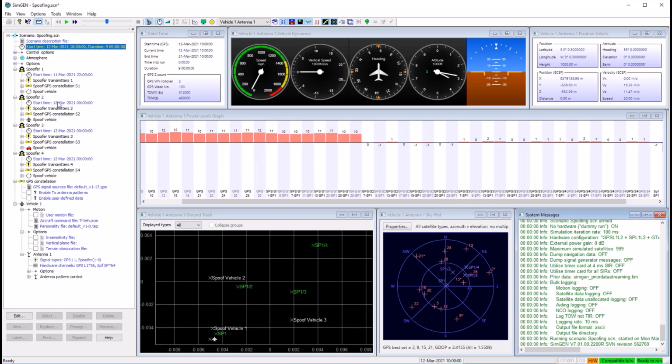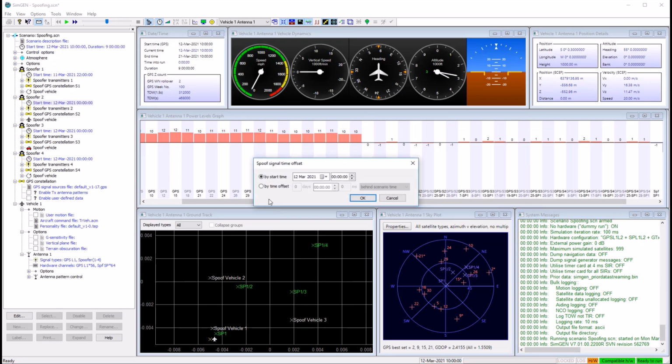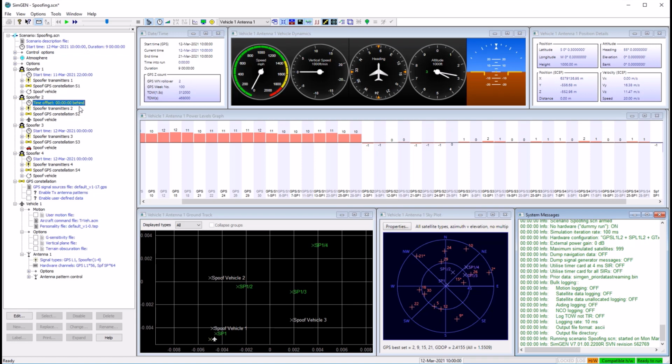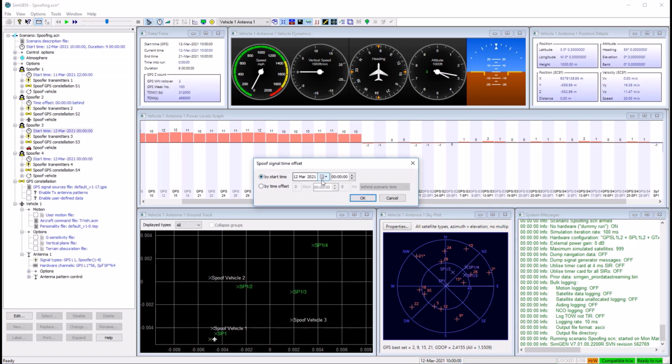Okay. For spoofer group number 2, maybe I want that to perfectly follow the scenario start time that I'm using. So I'm just going to use the time offset control so that it will always follow changes to the scenario start time. And we see that spoofer groups 3 and 4, because they were default to a fixed time, are now going to start to drift away from my choice of scenario start time. So it's appropriate just to make sure that you're keeping track of your current settings, if your choice is to only influence one of multiple spoofer groups that you may be using.